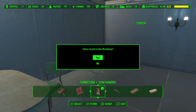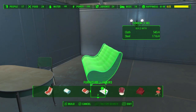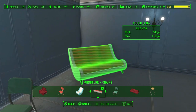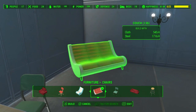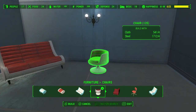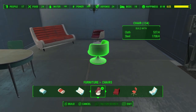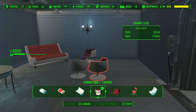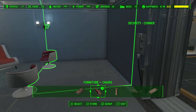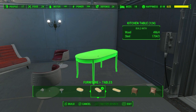You know what? I don't like those. They're too blue. They're too white, actually. Let's use the red ones. And actually, you know what? Let's do this a little different. I didn't like how they were arranged. Let's do this a little different. Maybe we can do this. I wanted to make like a little conversation kind of circle thing. But yeah, let's do it like that. I don't know. Sort of space agey. Alright, let's get a desk, because I think we need one.